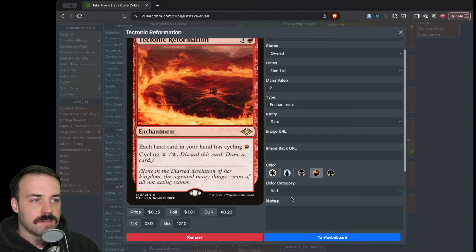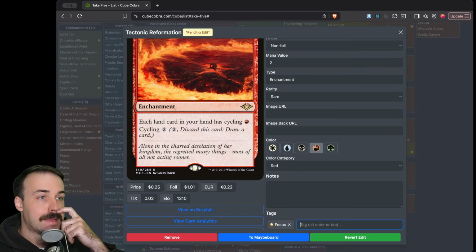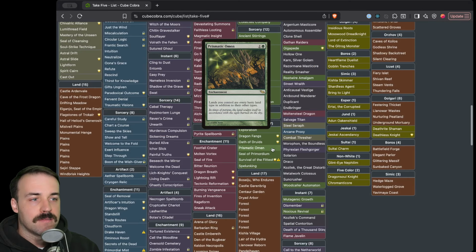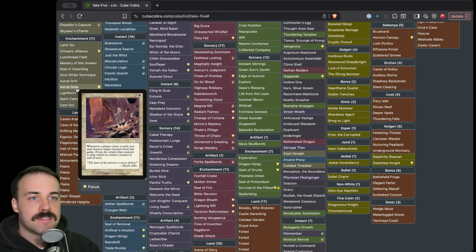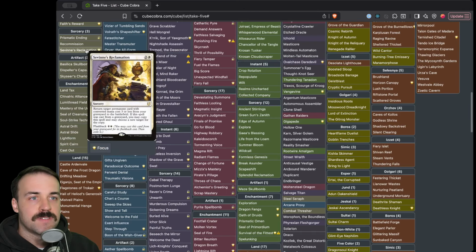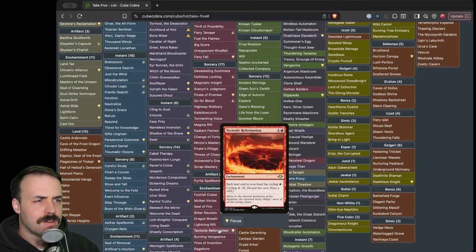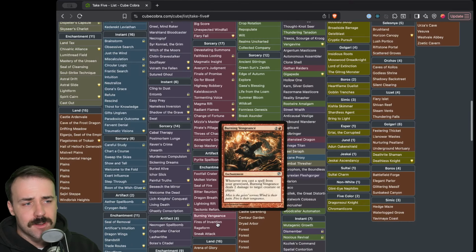Tectonic Reformation. Ugh, great. This is Ret 2 Mystic, but for lands. Each land card in your hand has cycling for a red. It also cycles for generic amounts of mana. Great, love it. I can't wait for someone to play Tectonic Reformation, cycle it for generic, then cast a Civilization Reclamation to put it back into play without having red in their deck. Well, then they can't cycle their lands. Never mind. That doesn't make any sense. That's stupid. This might be a Burning Vengeance cube. I'm not sure just yet.